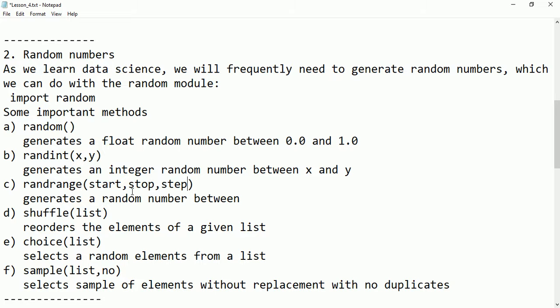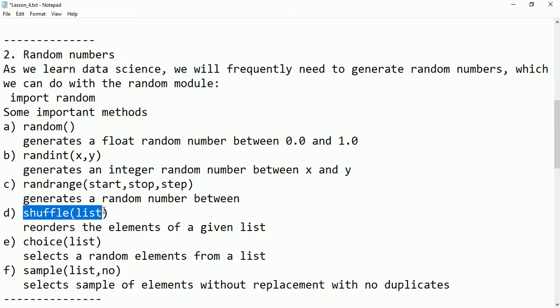If we specify the start, stop and step, the numbers generated will be multiples of the step, for example multiples of 5, like 10, 15, 25. If you are not mentioning it, the default value is 1. If we define the step, the numbers will be multiplied by that value.